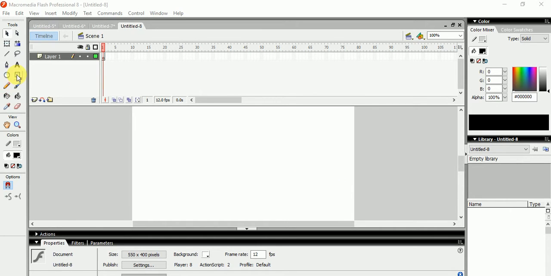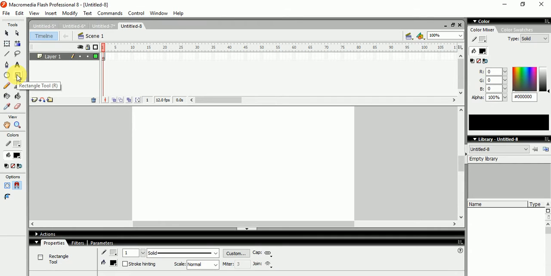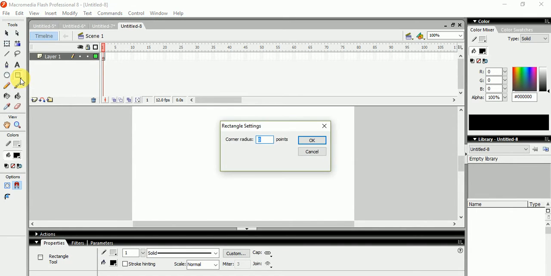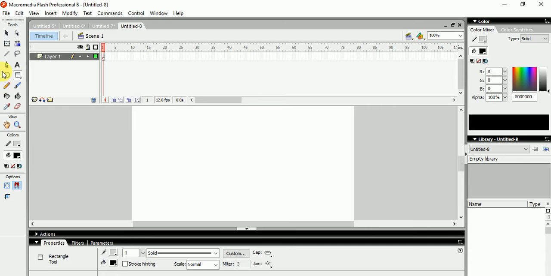Select any one shape. You can preferably use a rectangle or an oval. Click on this rectangle, you can find corner options, so you can make a cornered rectangle, or else you can even make a polystar.